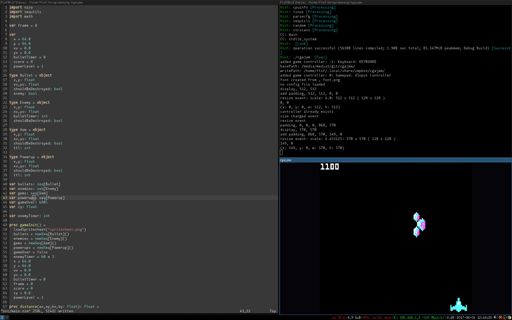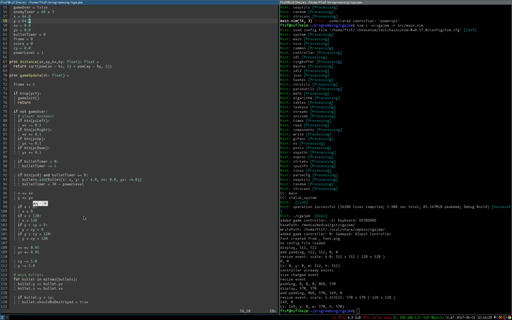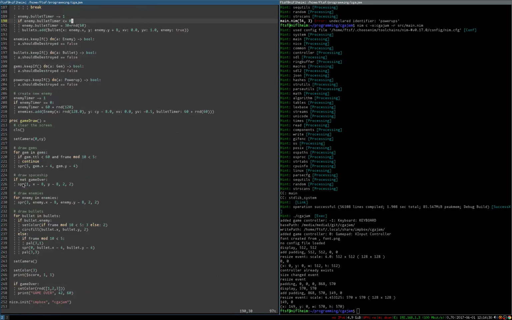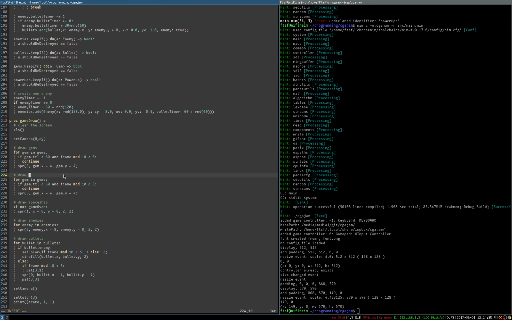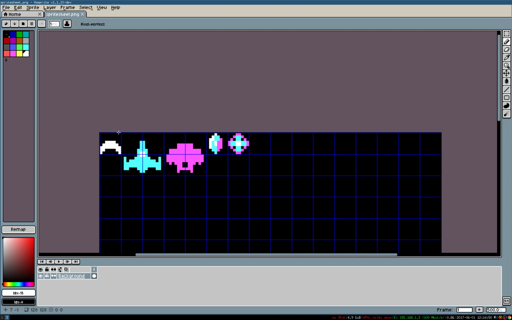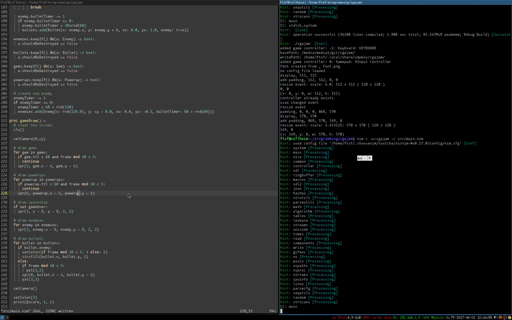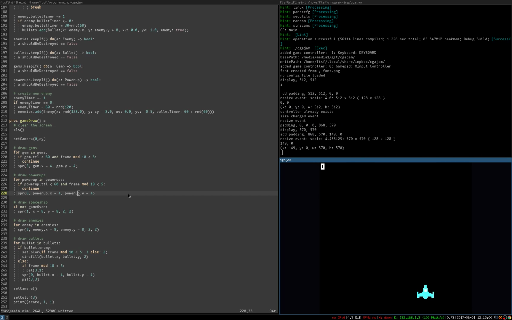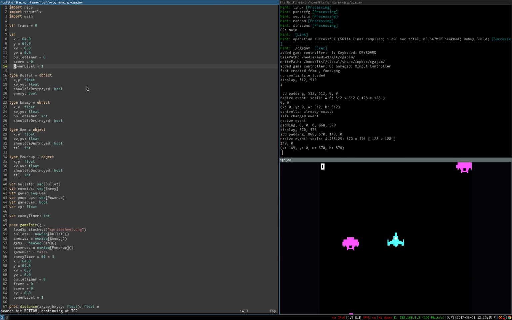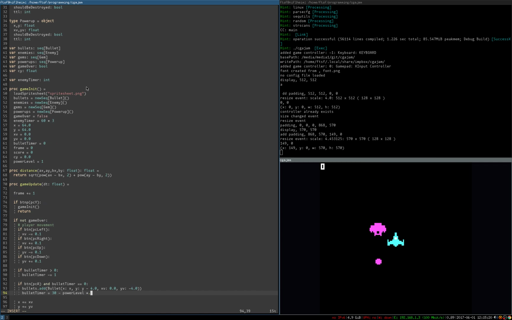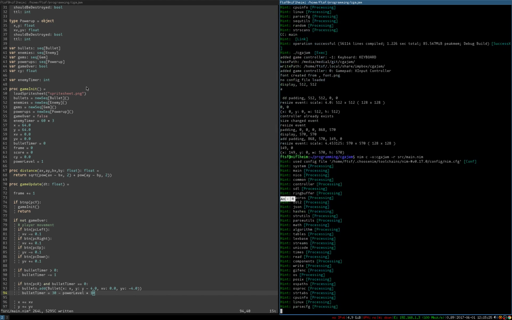I realized the problem. I'm not drawing power-ups. So even if I get one, I won't see it. So draw gems. Draw power-ups. Power-up and power-ups. Power-up. Do the same kind of thing. And power-up is 6. Should probably make them flash or something so they stand out. Yeah, it's not really noticeable. Let's see. Power level 9 times 10. Might be too much now, but at least we'll be able to tell.